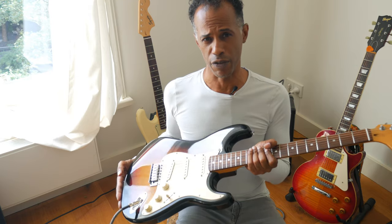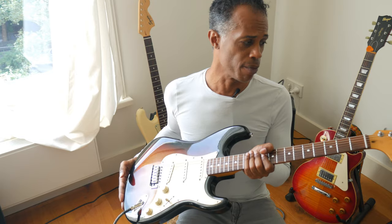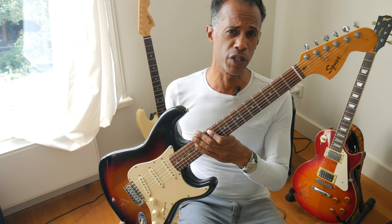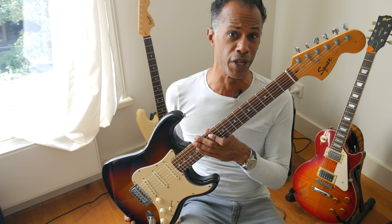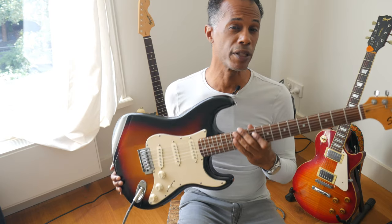A mod that doesn't cost much to do shouldn't add to the time it takes your luthier for a finishing setup either — another way to save money. Stressing this again: with this partscaster I'm in exactly 200 euros total. It's done, finished, just needs adjustments to get it to where I like it. If I were to get the Squier Classic Vibe equivalent in this color — which they don't even make — it would cost 399 euros. That 200-euro savings is 200 euros I could put into another build, giving me two complete guitars for the cost of one new CV Squier.